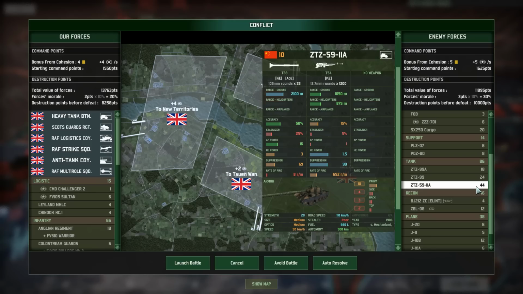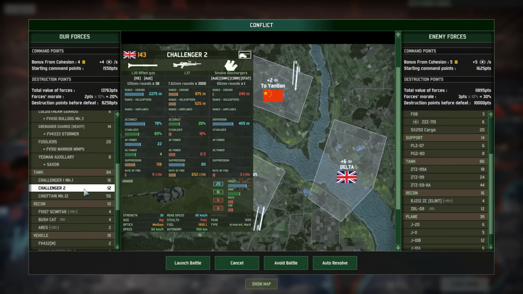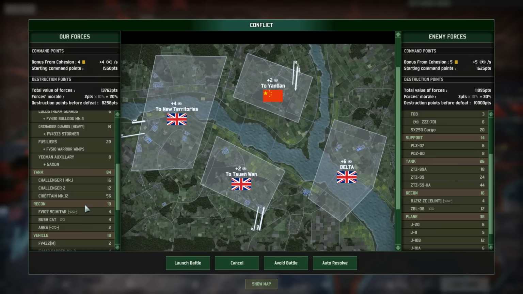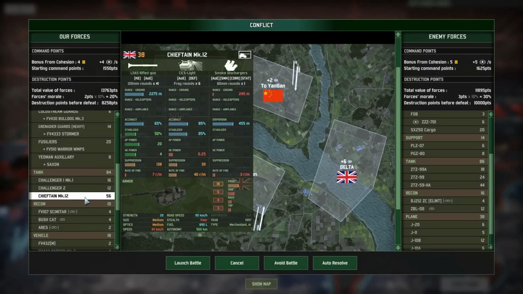They simply don't have the armor at short range. So I'm going to have to try and keep them at range. Make sure that I don't get too close to the ZTZ 99s because they have a lot of AP, 24. My Challenger 2s have 25 frontal armor, so as long as I can keep them at bay, that will be enough. But they have a lot of them, and I don't. I just have 12 of these, and the rest is Challenger 1, as well as Chieftains.